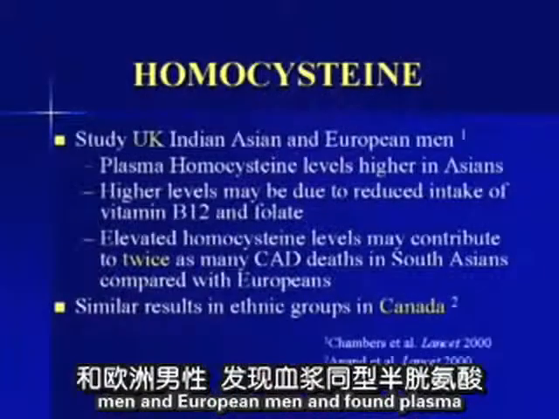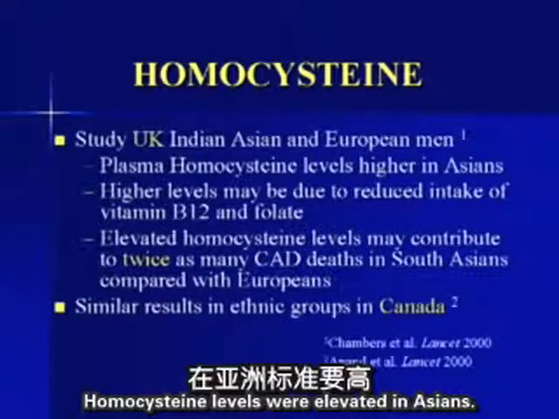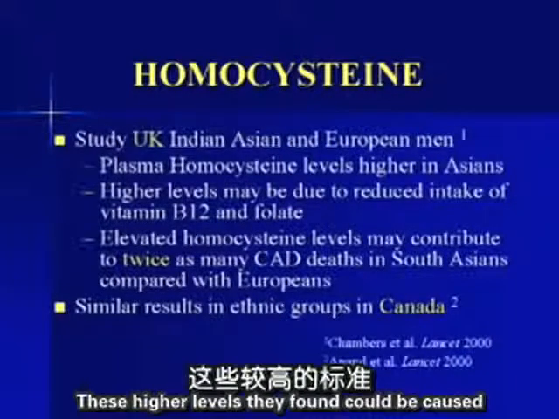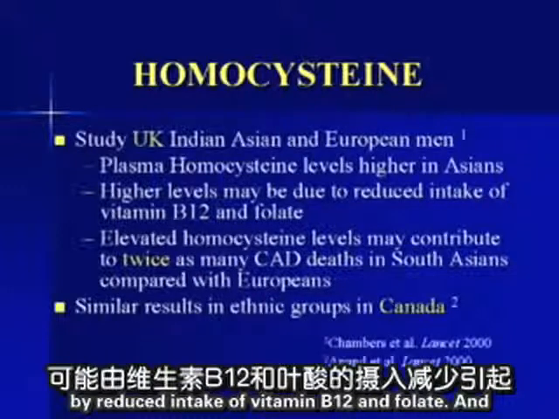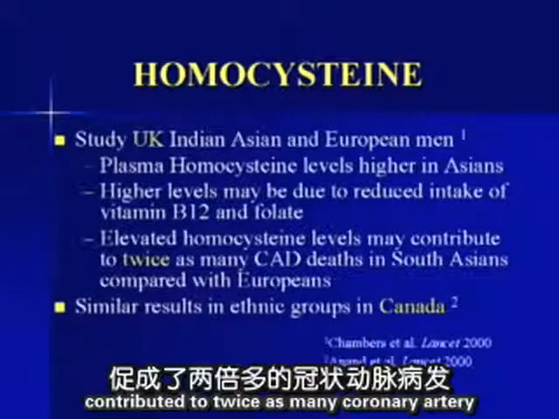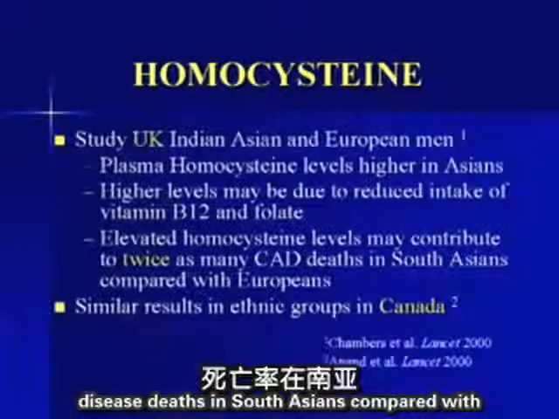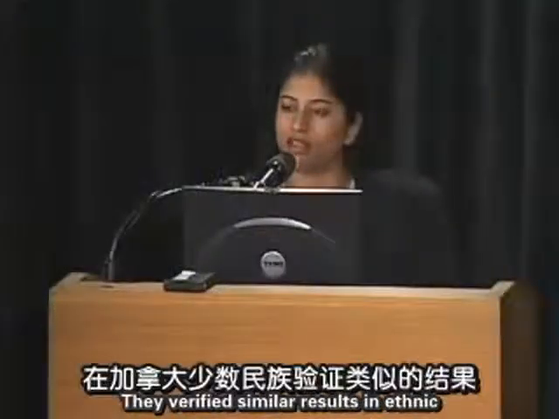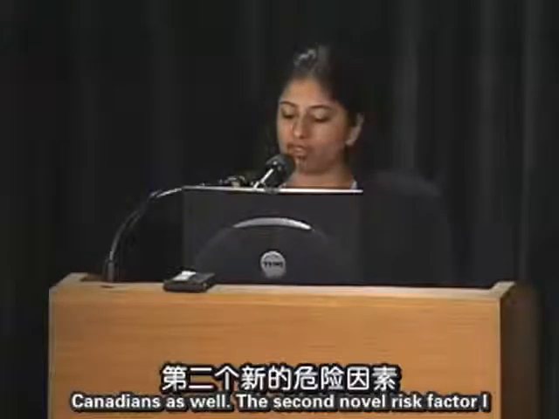Another study conducted in the UK measured homocysteine levels in Indian, Asian men and European men, and they found that plasma homocysteine levels were elevated in Asians. These higher levels, they found, could be due to reduced intake of vitamin B12 and folate. And these elevated homocysteine levels could have contributed to twice as many coronary artery disease deaths in South Asians compared with Europeans. They verified similar results in various ethnic groups in Canada as well.